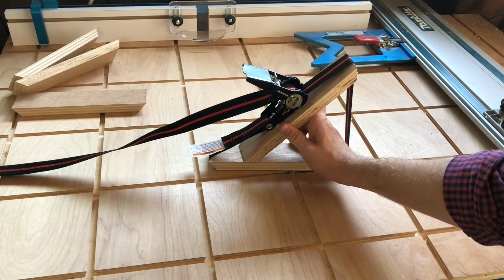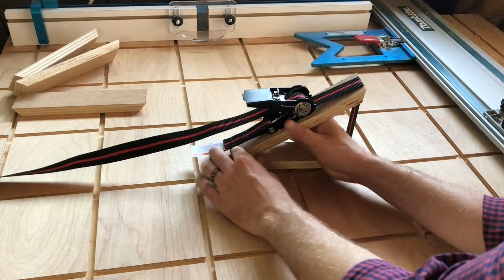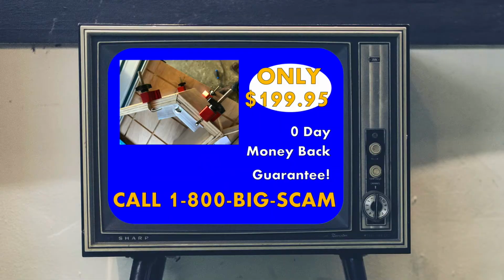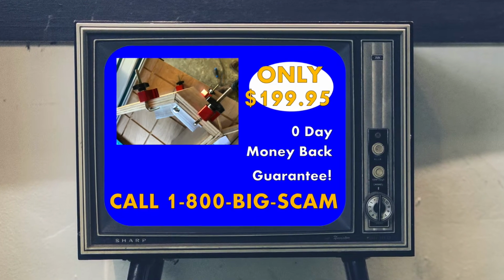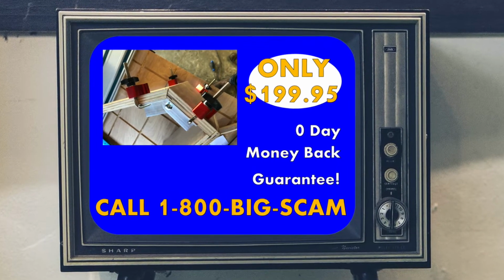But what about this joint? Still 108 degrees, but you can see that a strap clamp just really isn't going to cut it, no matter how hard you try. So there's got to be a better way. Introducing Dado Dad's Any Angle Clamps. Call now because operators are standing by.